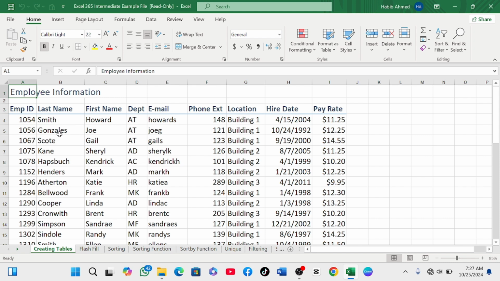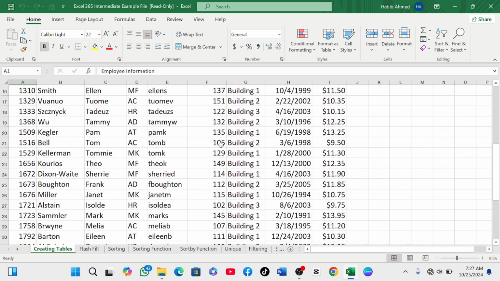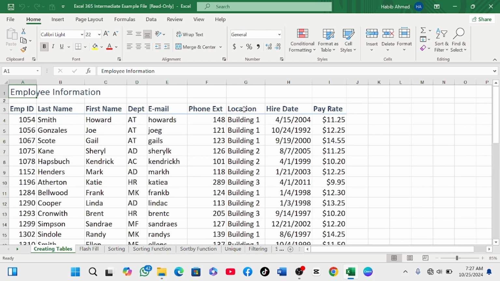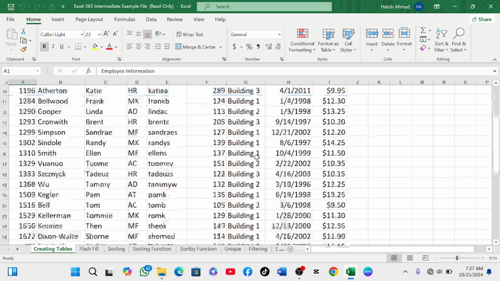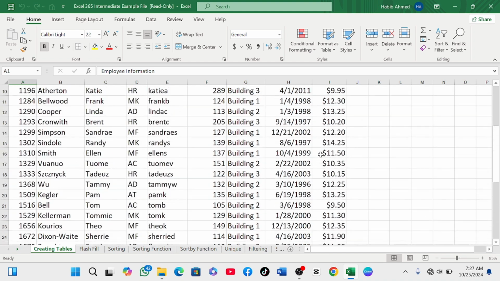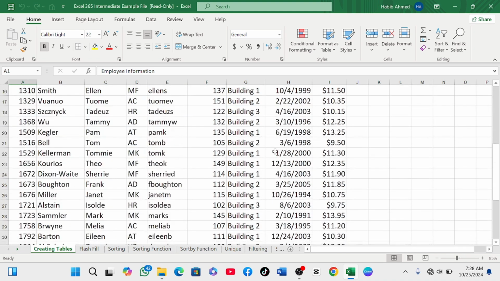There are no spaces, no difference, and you cannot differentiate anything. For example, if you scroll down and forget what a column was, you go back and see, oh, it was location. Then you scroll down again, forget, and scroll back, and see, oh, it was pay rate. So you can see it is very tiresome.